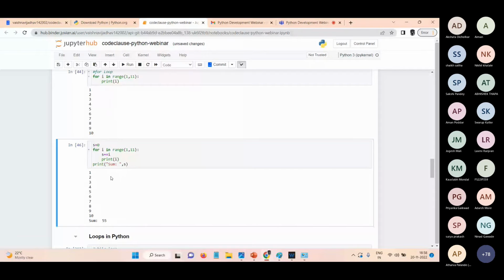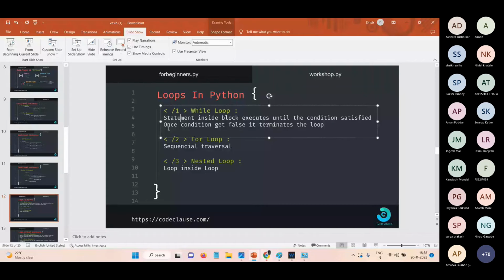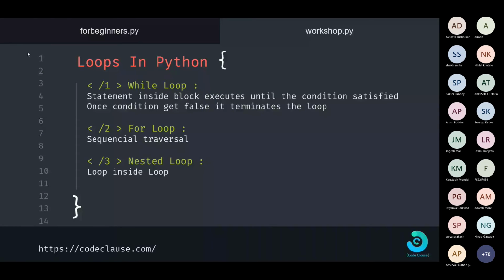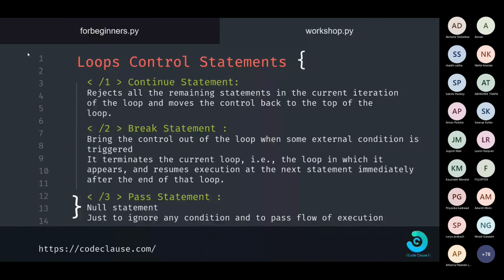Okay, next we'll see loop control statements. There are three control statements in Python, which are continue, break, and pass. How continue works is it rejects all the remaining statements in the current iteration of the loop and moves control back to the top of the loop.